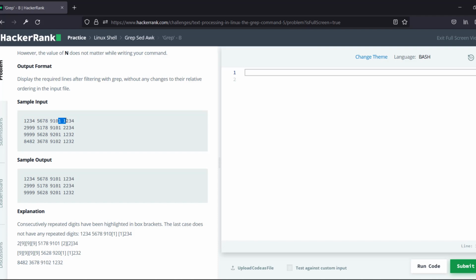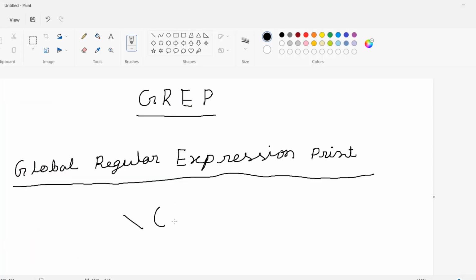So we can mark part of a pattern using parentheses, and we can recall the remembered pattern with the help of a backward slash followed by a single digit, for example \1.